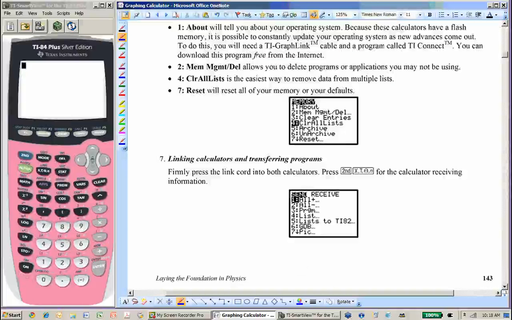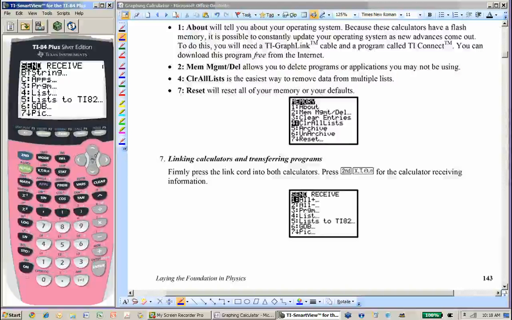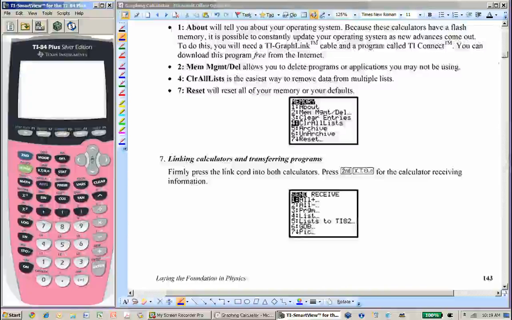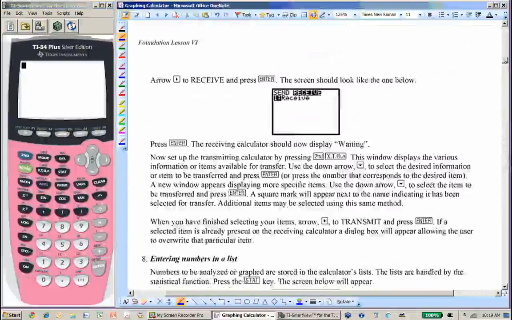If I go second link and up twice, there's the operating system. Oh, it's way past that. Okay, never mind. After they run out of 1 through 0 digits, they go into A's, B's, C's, and D's. There's all kinds of things on this menu you can explore. But we get there, again, by going second link. So I can send all sorts of stuff. It's really nice to send data.